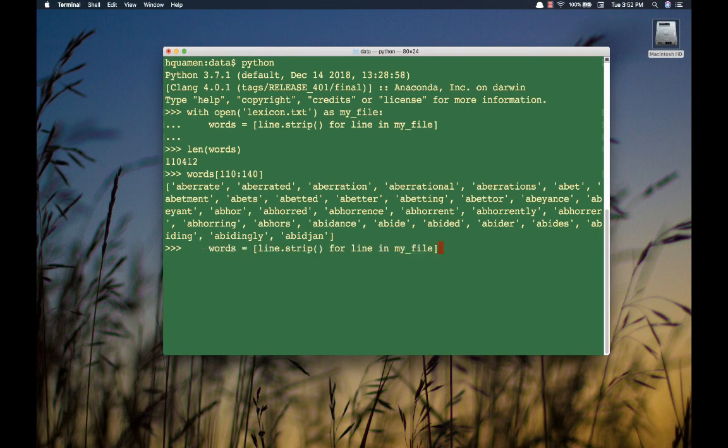So let's do that. I'm just going to hit the up arrow again to come back to my open. And now I'm going to say adverbs is a new list. It's going to be line, boy, I don't know why I want to make that plural, for line in my file, if line.strip ends with, it's going to wrap around here, ly.